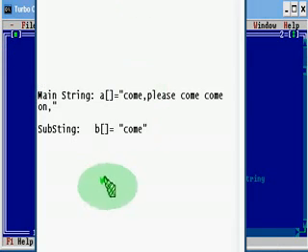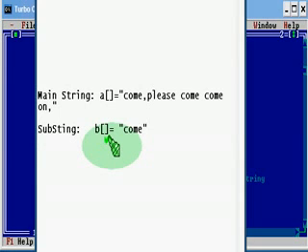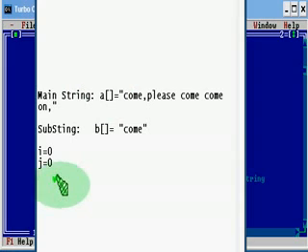Now we are going to compare in our sample. i will be 0 as the initial value, and j will be 0 as the initial value, and A of i, that is A of 0, will be the character c, and B of j also will be the character c.